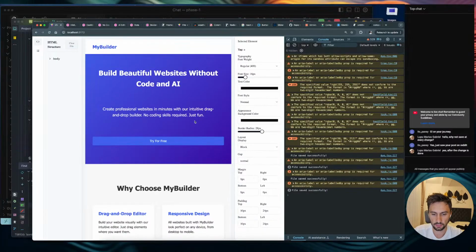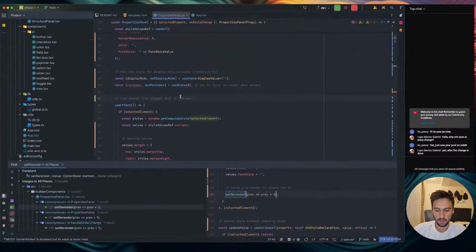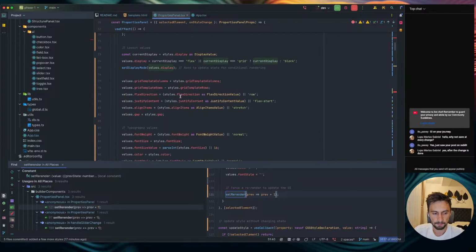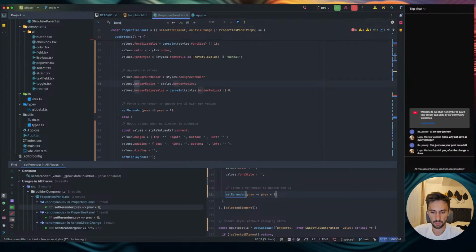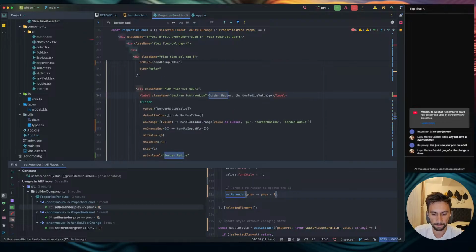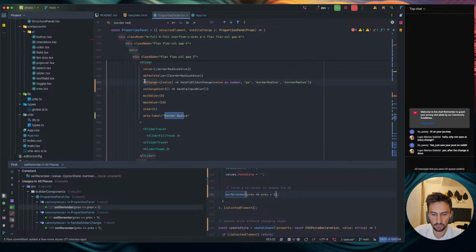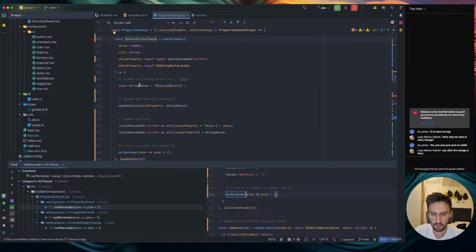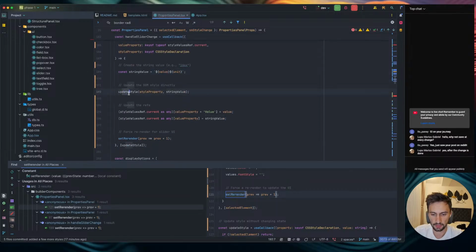So it broke a lot of stuff here, which means we need to fix them. Let's check the border radius. So what does it do? On change, handle slider change. Let's see what this does. String value, update style, style property, string value. So this is a function we need to wait. No.